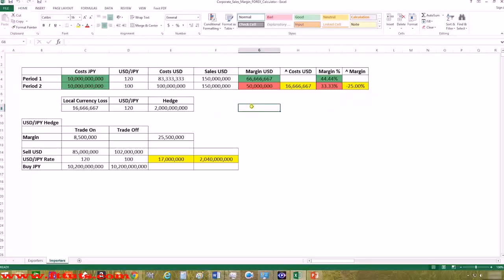So this is Megacom looking forward and thinking, if the exchange rate falls from 120 to 100, this is what it will cost us. It will cost us this amount of money in local terms, and it will hit our margin by this amount. And in period 1, looking forward, we use the period 1 exchange rate because our option to hedge this out requires us to use the assumption of the period 1 exchange rate. So the local currency loss, if it does move, is going to be to the magnitude of 16.6 million US dollars, which right now in period 1 is equivalent to 2 billion yen. So what has to happen is Megacom, if they really are genuinely worried about this, they have to sell an amount of US dollars and buy Japanese yen, allowing them to hedge this exposure out.